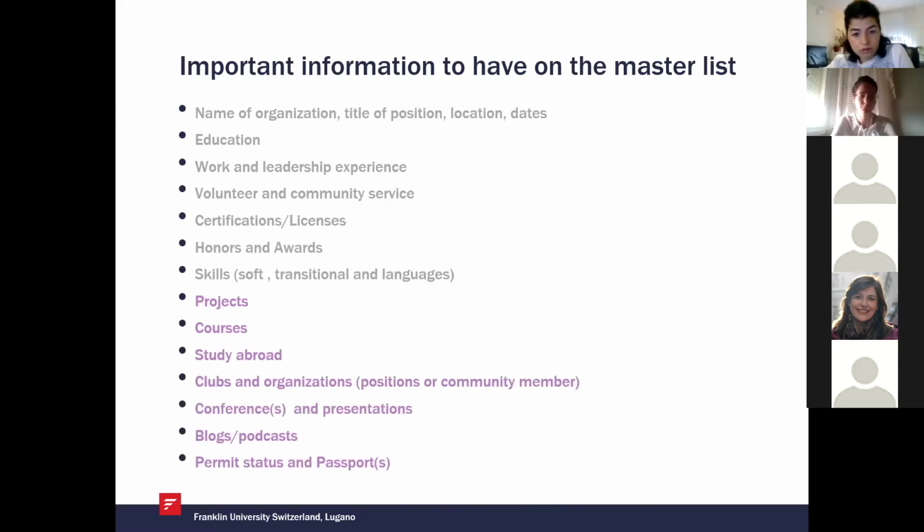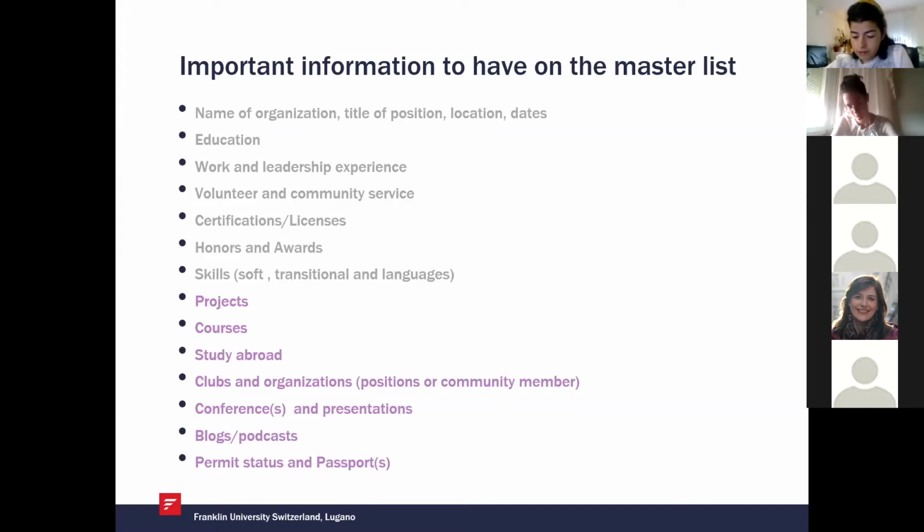Clubs and organizations, once again, I think a lot of times people take that for granted. Make sure you have all of that down, all the organizations that you've done. It's important to see how you're involved in the community and that you enjoy being a part of and working with people. Your blogs and podcasts, those are very important if you're doing that, because when you need to be applying for jobs, you will remember, like, I totally forgot I had that blog, or yes, I did do that podcast. And then going to conferences, if you've done presentations, all that should be on your master list, because then when you need to, you can put that on your resume, which I will show you how to do.